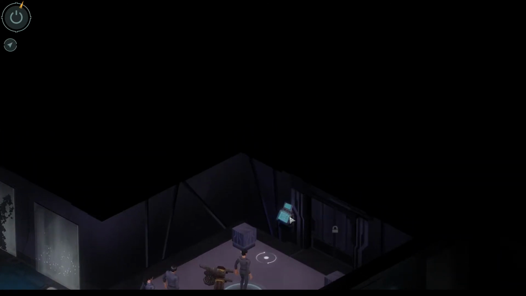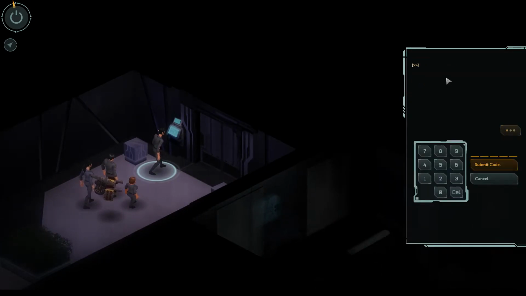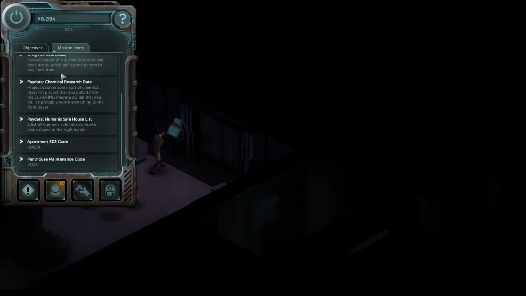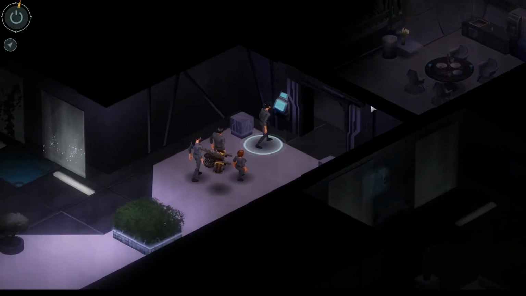This is 303? Okay. Use the keypad. And of course, did it pop up for us? No, it did not. Oh, no, it did. 14291. There we go. Code accepted. Welcome home. Welcome, homeowner.